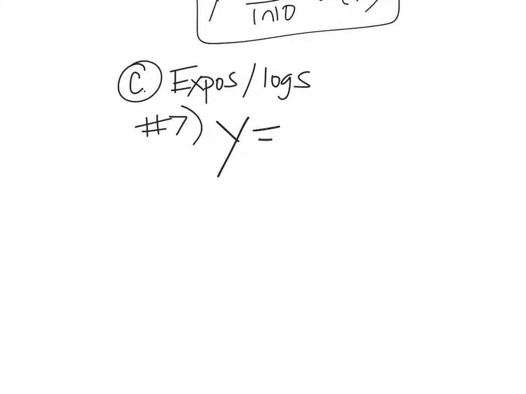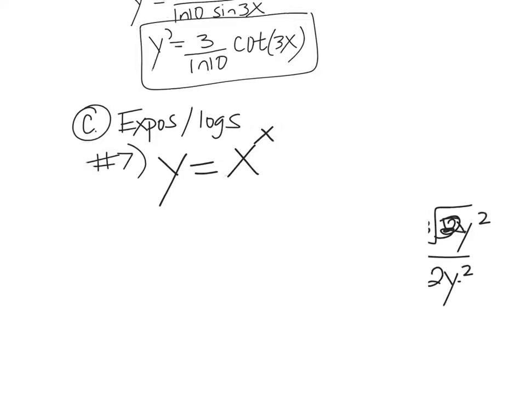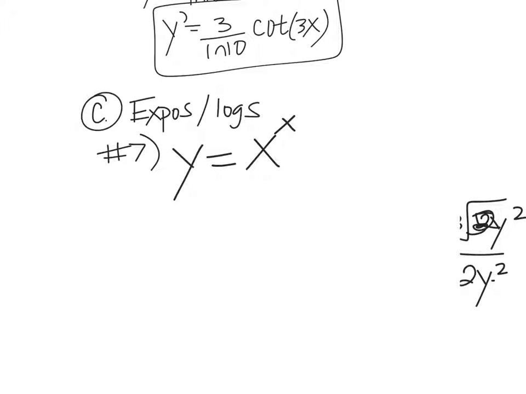Okay, so let's do y equals x to the x. Okay, we haven't done one like this. We've done e to the x and like 3 to the x, but we've never done a variable to the x. So what you want to do with this one is you want to start by taking the log of x to the x, or any variable down here to a variable up there. E's not a variable. Oh, u, yeah. We'll stick with x though.